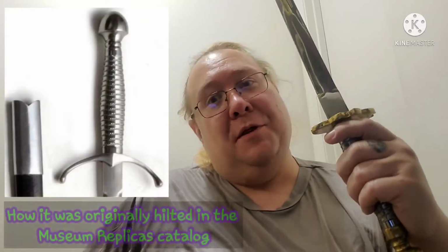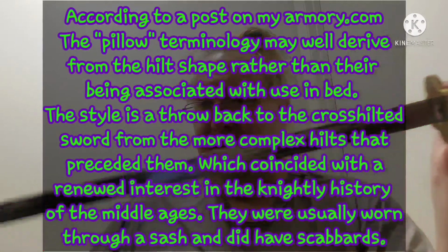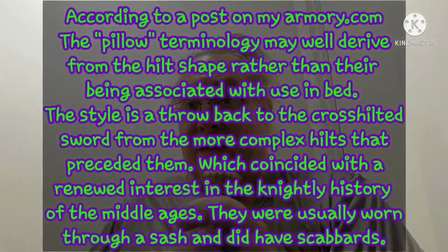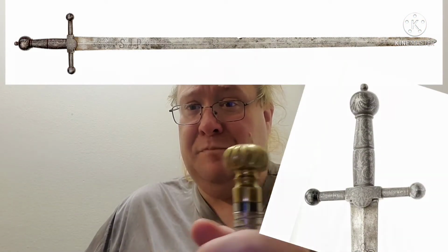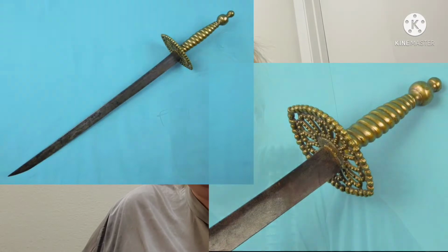Well, I'd never heard the term and never noticed it in the catalog, even though it's a pillow sword. What's a pillow sword? Pillow sword is a misunderstanding, in a way. Pillow swords were thin-bladed small swords, usually with a double-edged blade, not triangular, with a simple hilt, just a cross guard and a pommel, that people in later centuries misassumed was kept by the bed at night for self-defense, hence pillow sword. But really they were just lightweight swords people often carried. Court swords is another word I think associated with them, in times where you probably needed a sword because it was considered part of the male costume at the time. It was essentially accessory jewelry type stuff, but you probably weren't going to get in a fight, maybe.